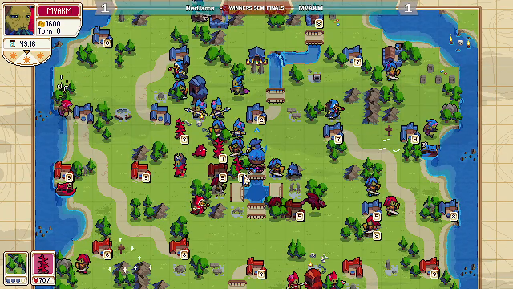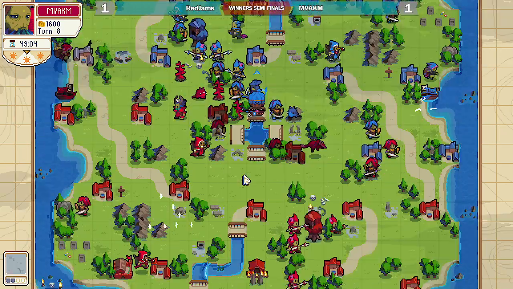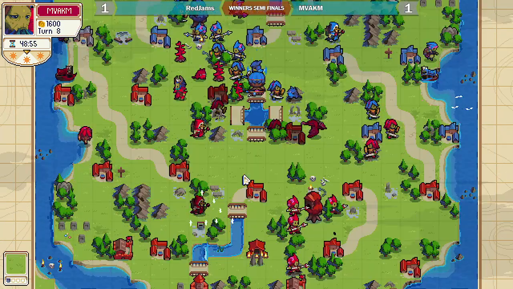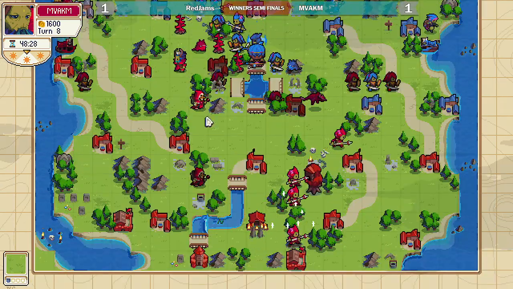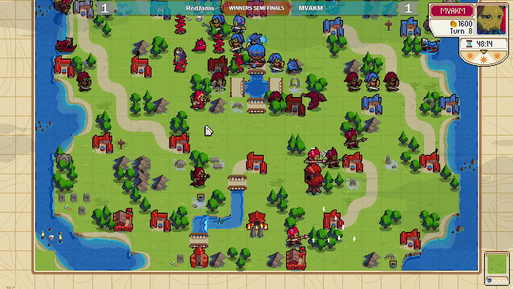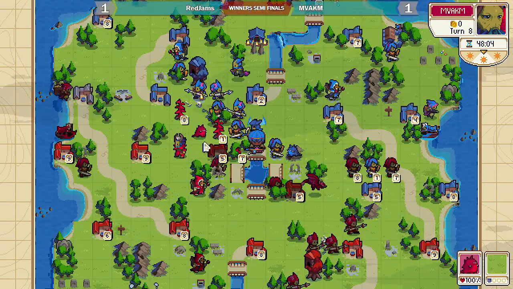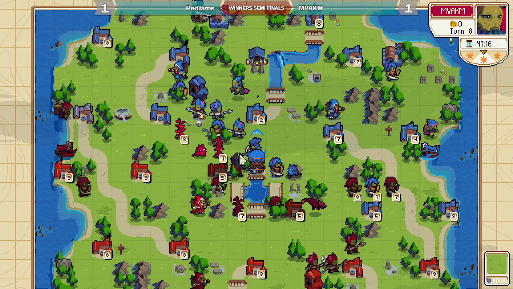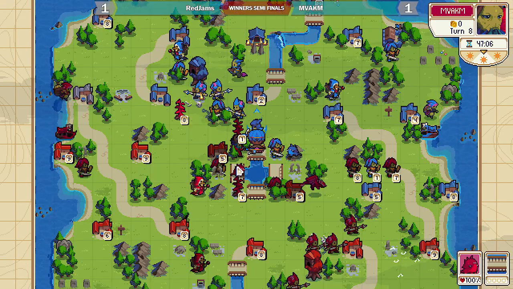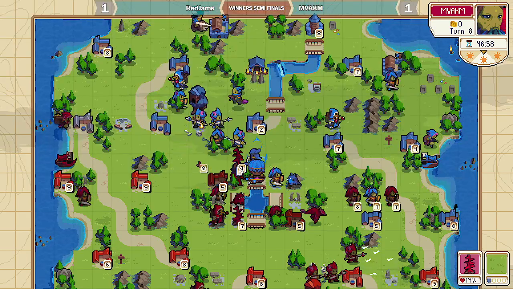Yeah. So MVAKM's gonna have to back up from there. Oh, I like that steal though, because all of those spears having to sit there and hit those vines opened up the left hand side, swords moved into position for that steal capture. That is actually pretty standard on this map. Yeah, usually that will happen.